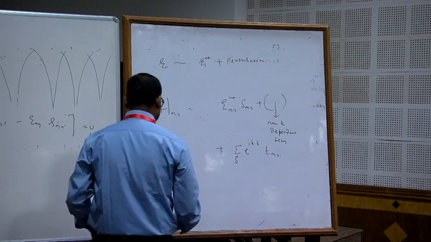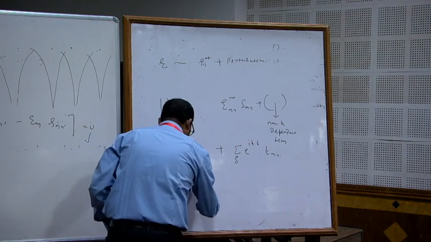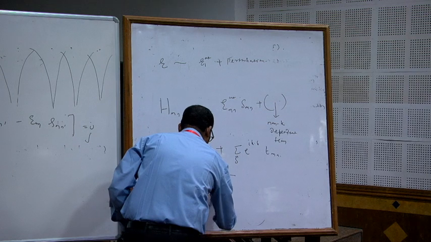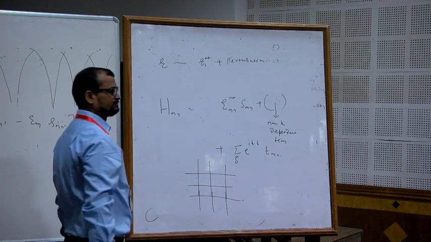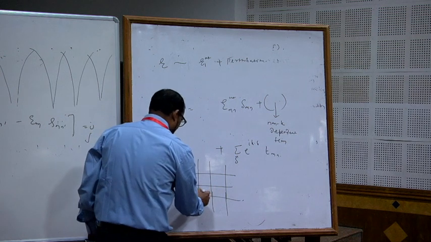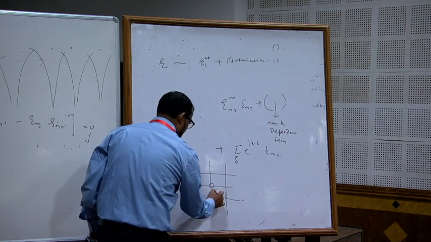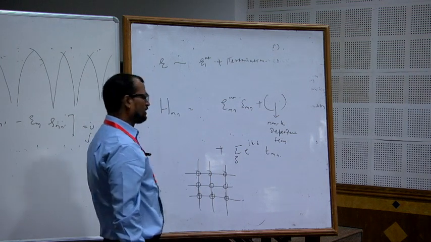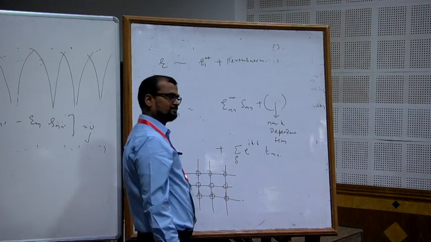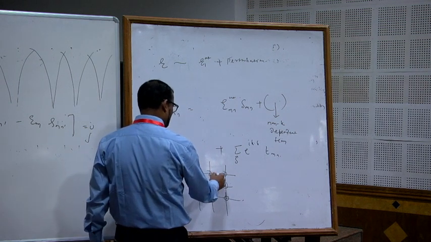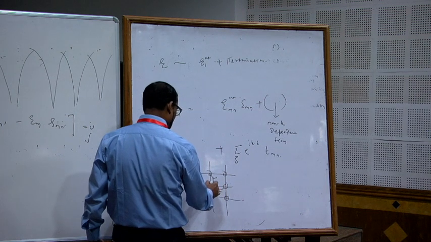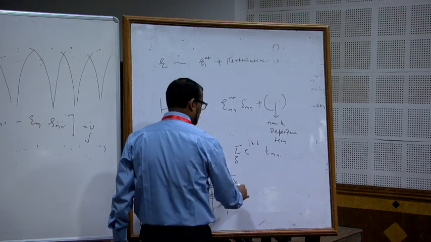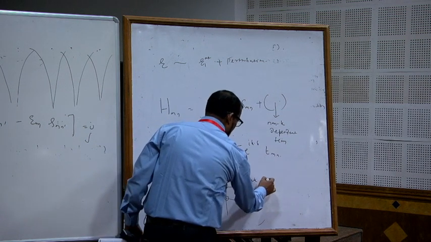Okay, but it means that, suppose let's take a typical two-dimensional lattice. I have an atom sitting here. I have an atom sitting here. Let's say, for simplification, I will prefer to study the interaction in the nearest neighborhood picture. I will say that this interaction is direct or strong enough. This interaction may not be strong enough. Weak. Can be neglected.